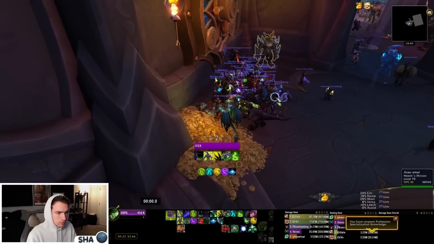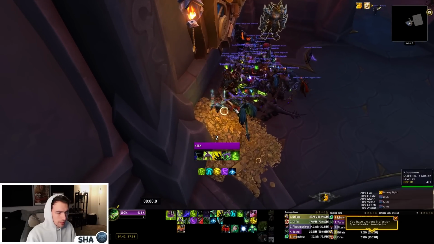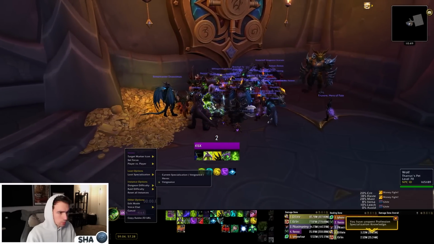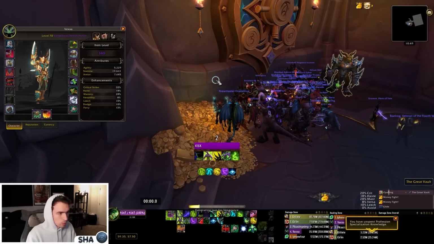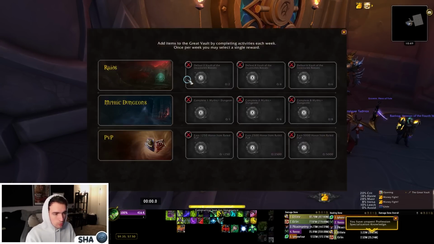All right. Of course, we need to throw our gold pile into the pack of people. Boop. All right. And then we're going to just double check that we're in Vengeance, and we're going to open this up again. I did only one key, so pretty much whatever I get, I'm going to probably end up taking, unless it's a duplicate item for some reason.